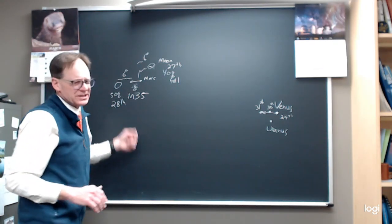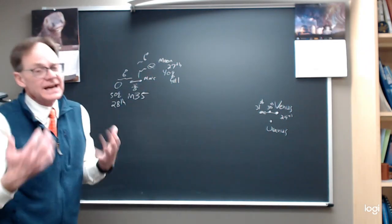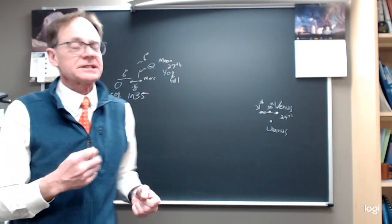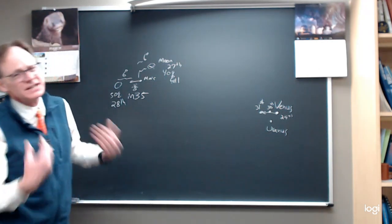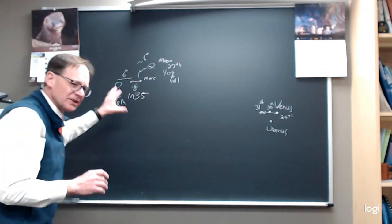So starting to wash this out. Now the moon will fill out as the week goes on and continue to go this direction. And as it fills out, it'll wash things out in the sky, but it's getting further away from M35. So you still have a chance to see some of the brighter stars in M35 anyway. You can start to get a sense of this region.